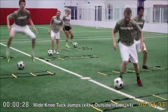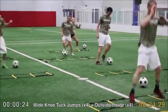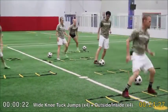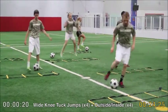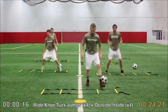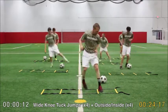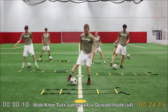And remember, trying to get through as many as we can on the combination. Set a goal in your head on how many you want to get through. And then improve that number each time you go.